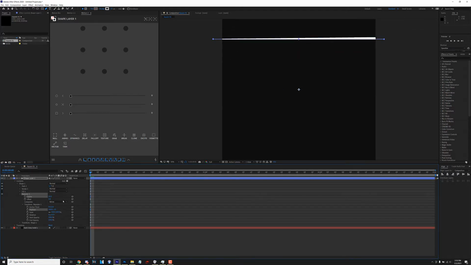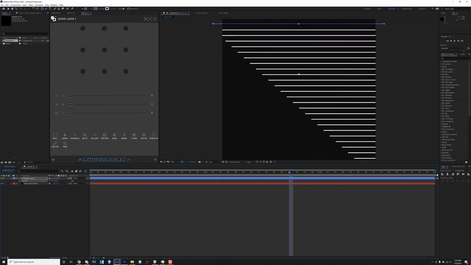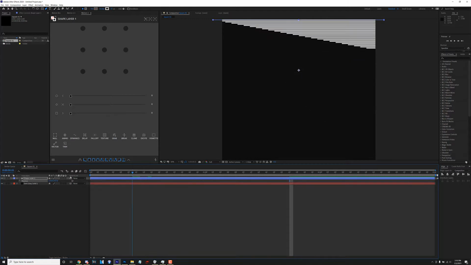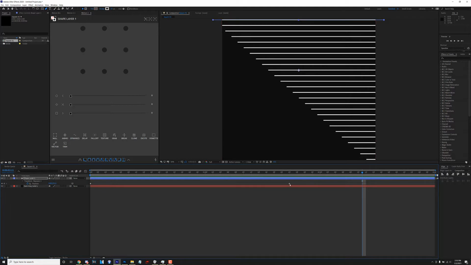And for this, I actually want to animate the position down. I feel like it will make a cool little animation. For the sake of this, I'm going to move this up just so we get like half of a triangle, and the other half is just a blank black area. Okay, not smooth at all. So what we're going to do is F9 these keyframes, and go into our graph editor.